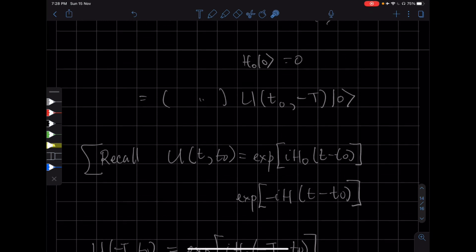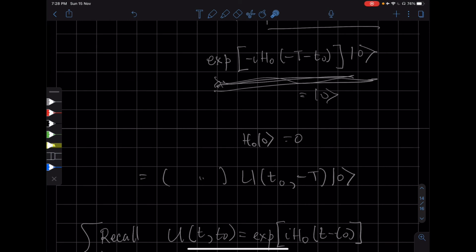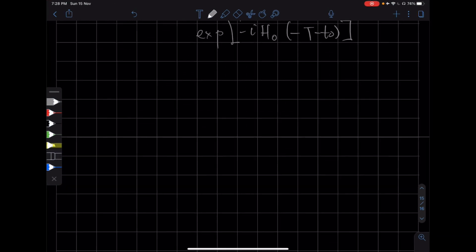So we have shown that our interacting vacuum, up to a numerical factor, is this object acting on the free vacuum. So similarly, one can show that if I take the bra of the interacting vacuum, that can be expressed in terms of the bra of the free vacuum. Again, the limit to take is T goes to ∞(1 − iε).